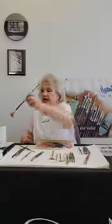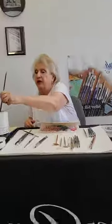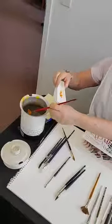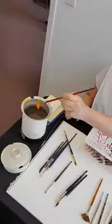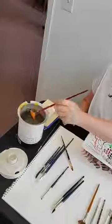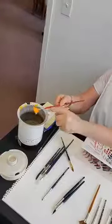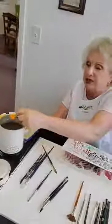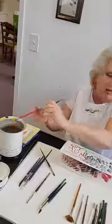What you want to do is put the brush like this into about halfway up the ferrule. We're putting it halfway up the ferrule. By the way, I saved the dirt from the other brush to show you that I'm not lying, I really did do it this morning. And yes, put it halfway up in the middle. What you have to do with oil color is melt the paint inside the ferrule. Because what happens is the hair starts going all over the place, because the hair is in the ferrule. So you've got to melt that. You've got to get the brush halfway up the ferrule and start getting it to melt. Once you do that, you'll be able to start getting the paint out.